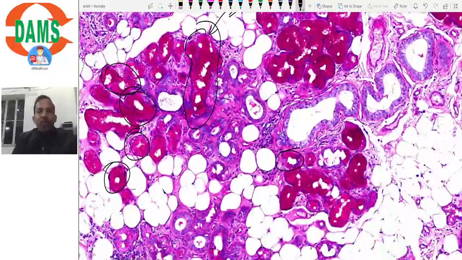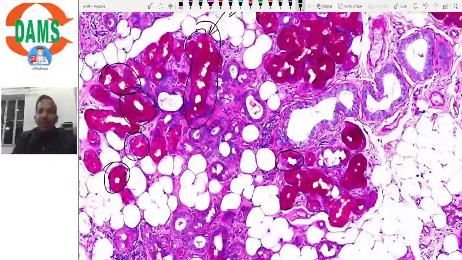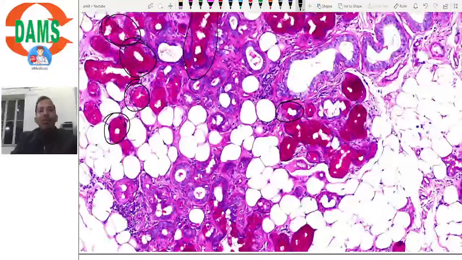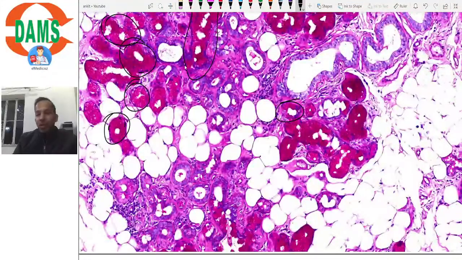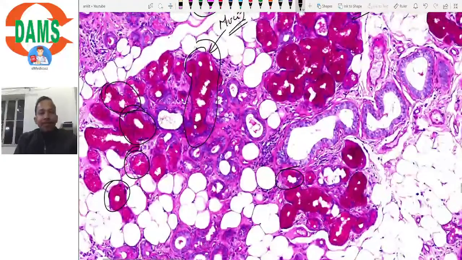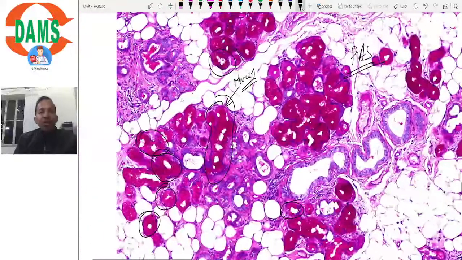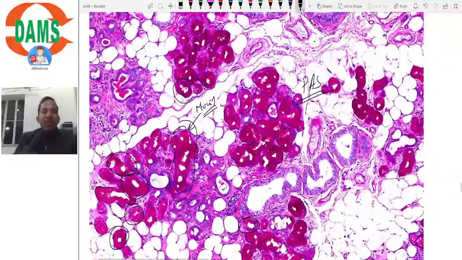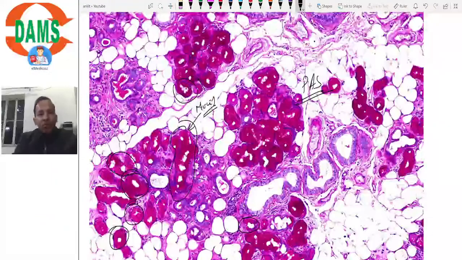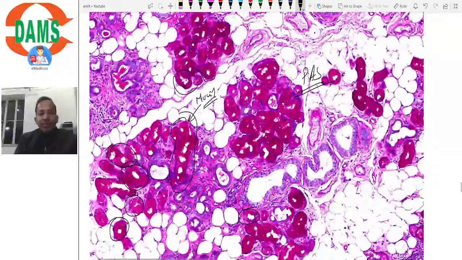Now, the rest of the tissue appears almost normal as if it has been stained with H&E, right? It appears normal like any other H&E stain, but the mucin appears bright, it appears magenta. So that's how you identify that this is the PAS staining and not H&E stain. So here the question they can ask you is, which stain has been used here? PAS stain. It is not your usual H&E stain. So that's the question that might be asked for this slide: identify the staining technique used for this tissue. The staining technique that has been used for this tissue is PAS staining. And the tissue that you can identify here is mucin. So you can easily identify the mucus cells.